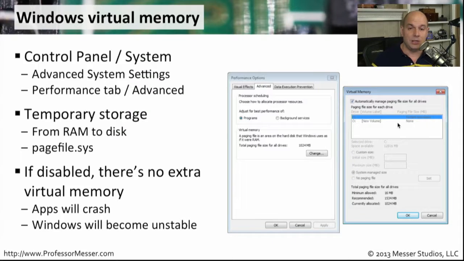I think it's also a way you can take advantage of some of the speed of an SSD. You're almost using an SSD like real memory. Think of the fast access that you're going to have to an SSD to be able to use that as well. So don't disable it, use it. Take advantage of it. It's there to protect your system and keep things running. I think if you're going to be using a virtual technology like virtual memory, even if you have plenty of memory, use it as an insurance policy, something you can always have there.